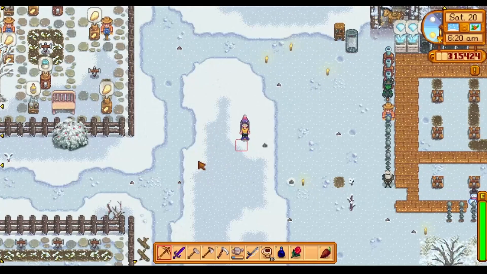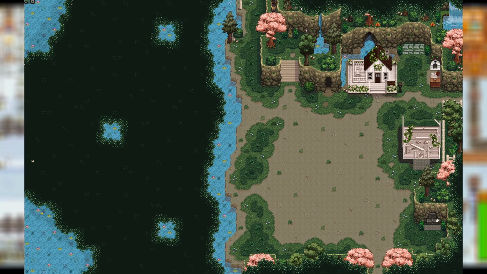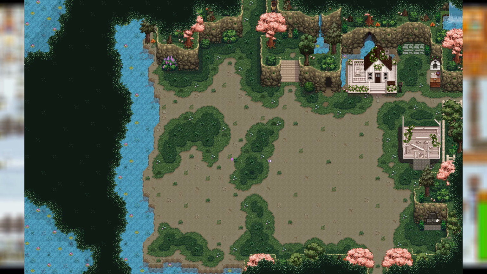It's perfect. Next up, we've got Lynn's Expandable Farm mod. This is essentially a mod of this farm that can be expanded multiple times. It is also compatible with multiplayer. You can catch freshwater fish on all the maps. It has a small swimming pool as well. All of these maps can also be foraged, and you'll get your 2 hardwood stumps per day. You can grow crops and place the buildings everywhere.